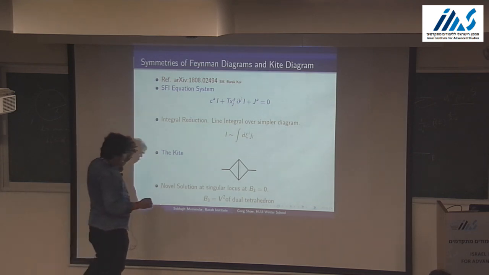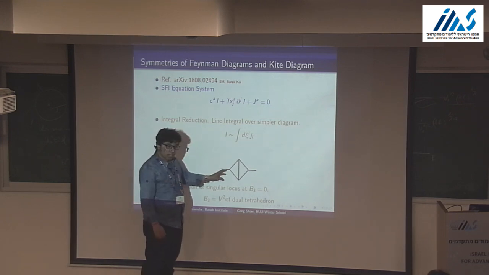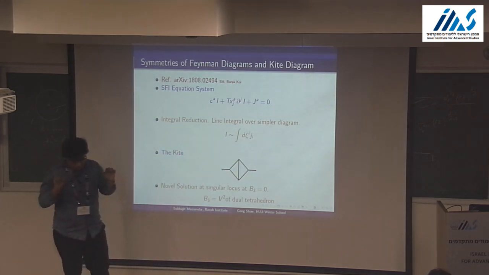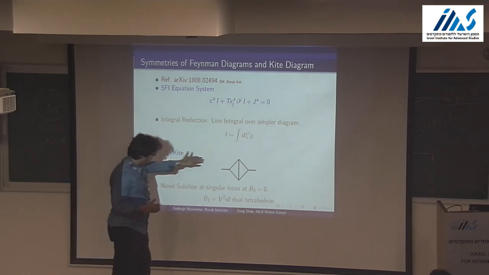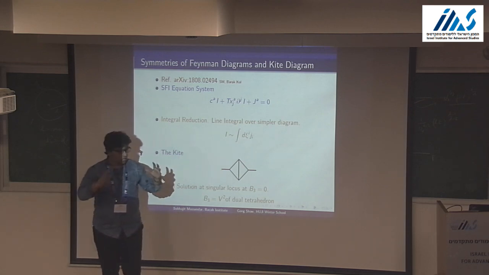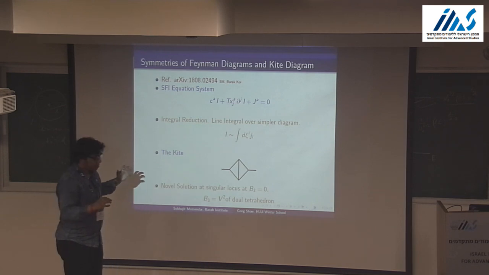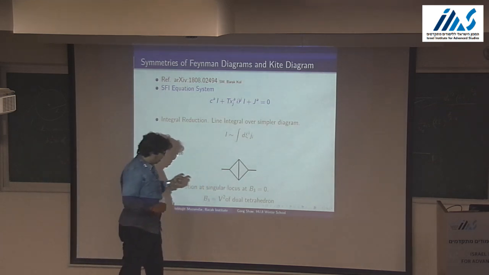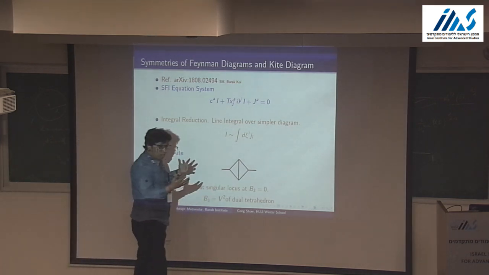In particular I have worked with the diagram known as the kite diagram in the literature, and I have considered the most general case where all the masses are different. We have shown that in a particular locus, where a cubic polynomial built out of the parameters which the diagram depends on is 0, it can be expressed by just a linear combination of the sources. This is the central result. This particular cubic polynomial is known in the literature as the Bykov polynomial, which is nothing but the volume squared of the tetrahedron.